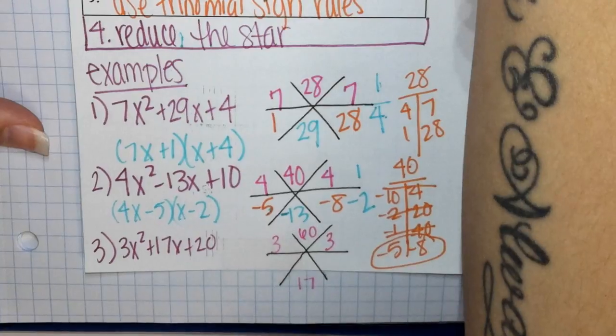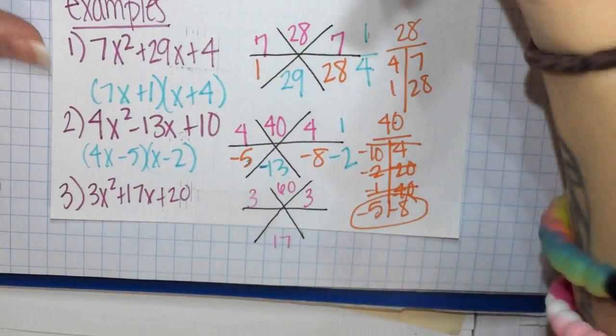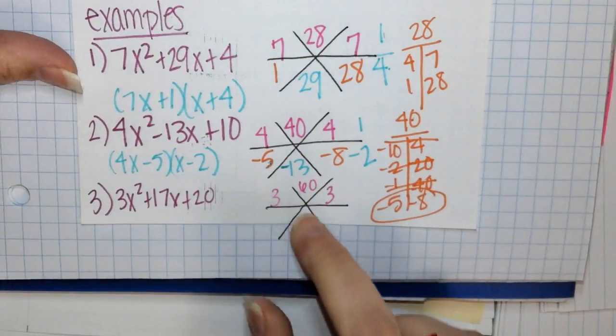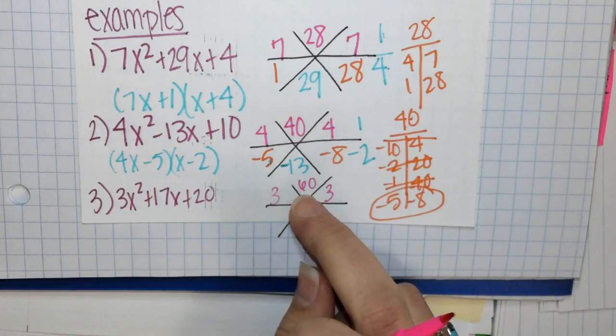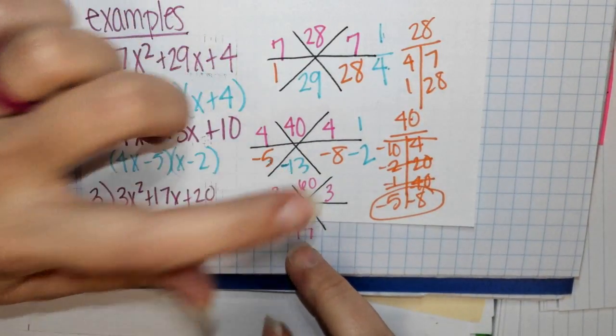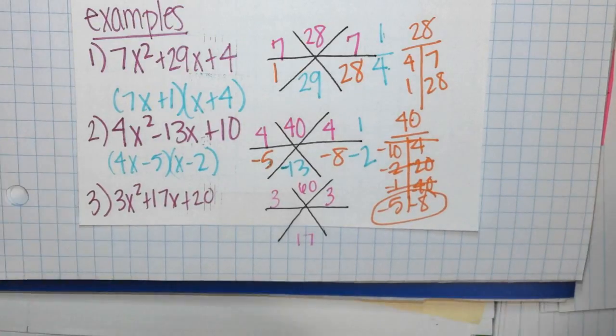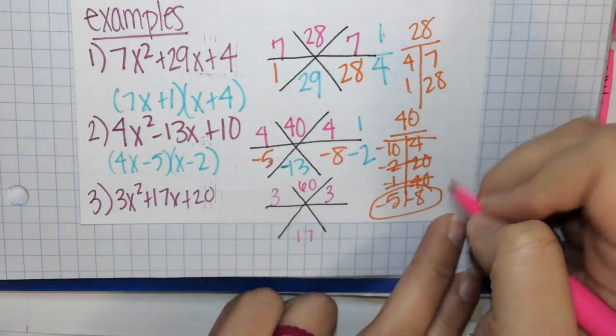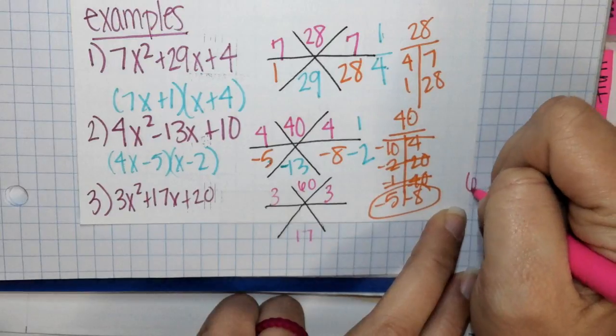That's especially important when you have a number out front because it changes your entire problem if you just write a 20. Because then we would have two numbers that multiply to give us 20 and add to give us 17, and there's not. Okay? Be careful about that. Alright, so let's come over here and list our factors of 60.